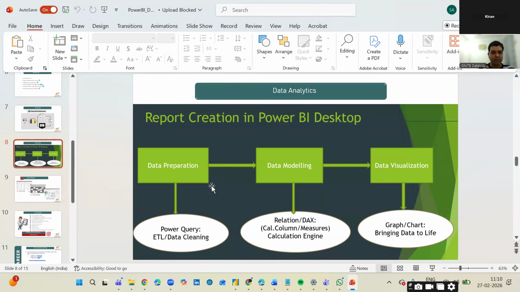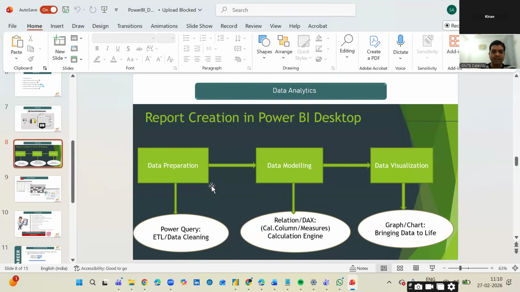After data preparation, obviously we load the data into the main Power BI window where we do data modeling. Data modeling contains two steps. First one is creating the relationships between the different fact and dimension tables, using one-to-many relationships, star schema, and cross filter direction in a single direction. These are the different features we should enable while doing data modeling.